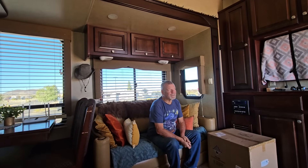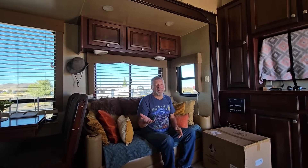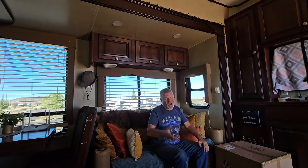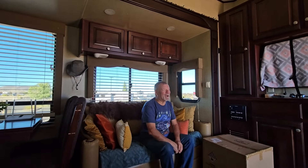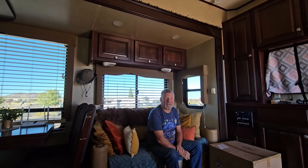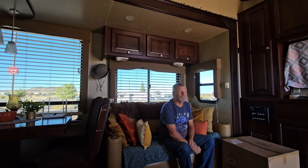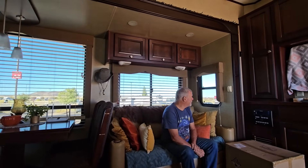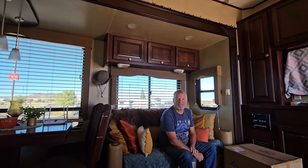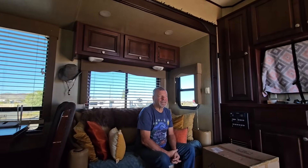Living on the boat is just a totally different breed of people — everybody is happy. It's like out here. And when you lived on a boat, half the time if you had a neighbor, he was a four-foot step off your boat and off his boat. We had a lot of good friends down there. We still have a lot of friends down in Downsville. That's been almost 40 years. Our oldest is almost 40. All right, maybe that's what we have to do — maybe we need to do a boat thing next. Season eight: live on a boat? Sell this and go live on a boat? I already told you I'd do that — I would sell everything and go live on a boat again.